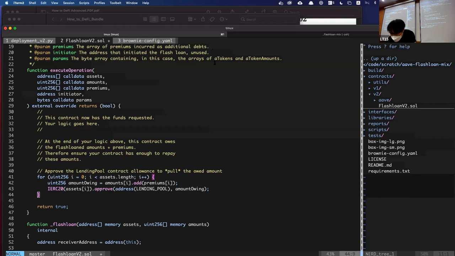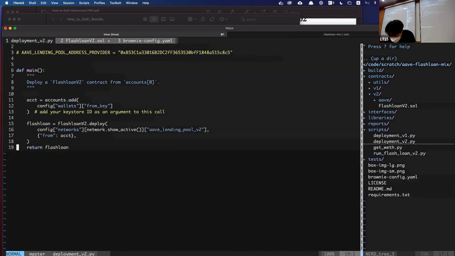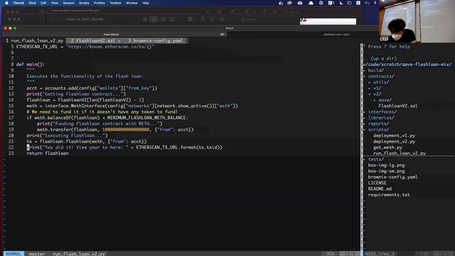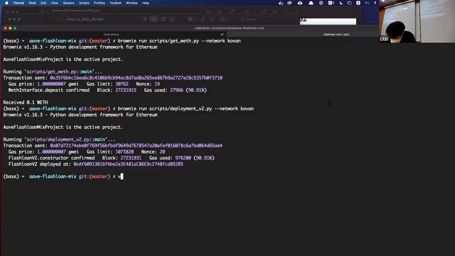So this is the function that I'm trying to do. First of all, I'm checking whether it has enough ether to pay for interest. If it doesn't have it, then I will transfer some of my ether into the contract. Then once I've done that, I'll call the function called flash loan, which is the one that I've shown you guys earlier on the contract. And if everything is successful, then it should reach this line over here. To do that, similarly, we'll use Brownie again, since I have the script.